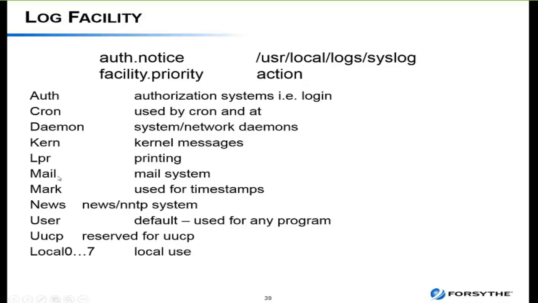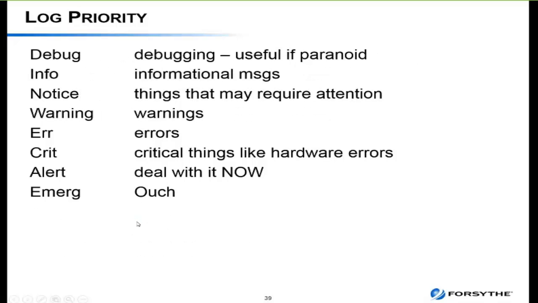There's a number of different levels here, and depending on what you have, for instance, if I have a priority of debug, then everything above it will go in. So this is just explaining to you what the different levels of facility actually record. So mail is going to be mail, news, local use. Quite often you'll see local 2 if you're running something like a radius server. So under priority, we have a hierarchy from debug all the way down, and pretty much if you have debug, you get all of these. If you have info, you get all of these. If you have emergency only, then you're not going to get notices, etc.